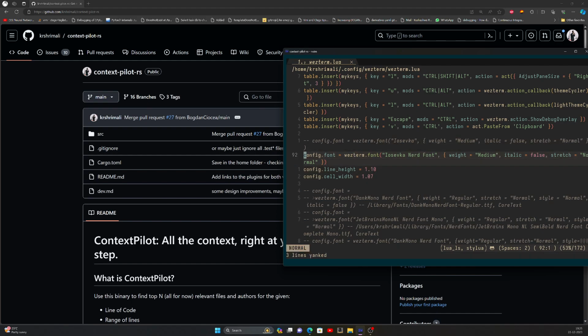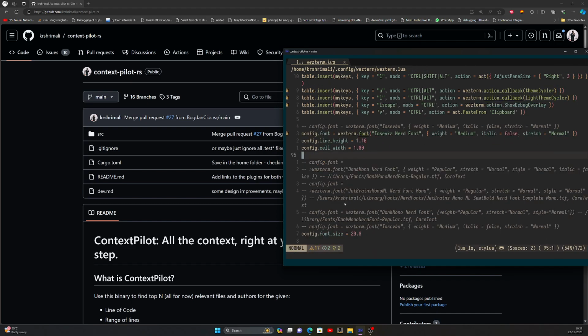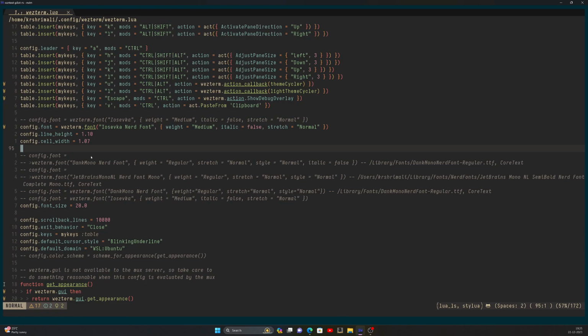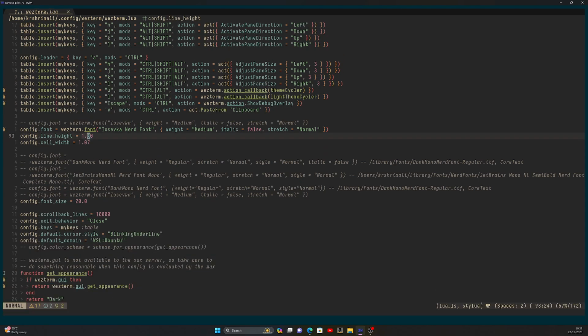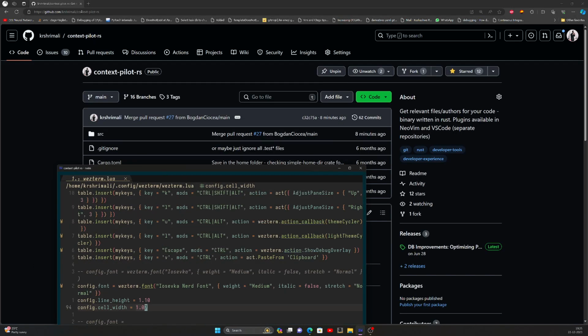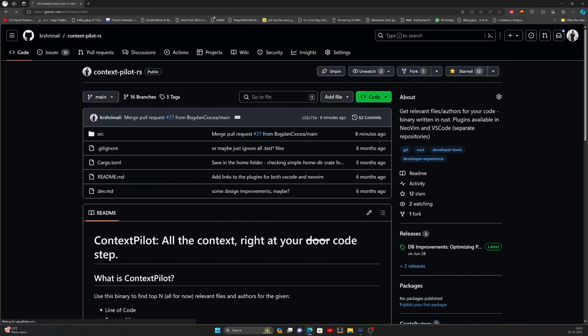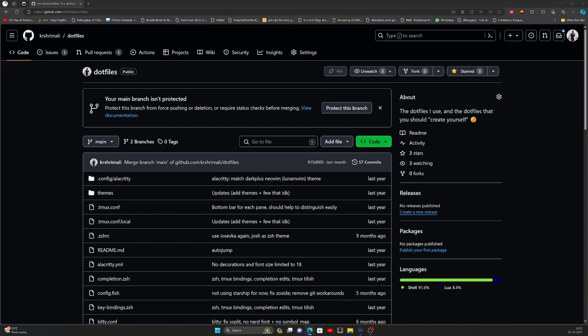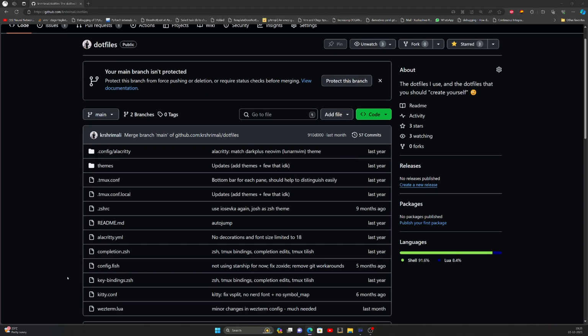So it's the Iosevka Nerd Font, but I've changed the line height to 1.10 and cell width to 1.07. If I quickly show you, originally that's what it looked like. If you see, it's very narrow, but I didn't like it narrow. I wanted to have some space in each cell. So that's why I increased the cell width, and initially line height was also small, which I didn't like. So I'm like, okay, get it to 1.10. For all these things, I think I will just share the link with you. It will be easy. For getting the Iosevka Nerd Font, I'm pretty sure you can go to Nerd Fonts using the same font. But yeah, I think all you can do is just change the.